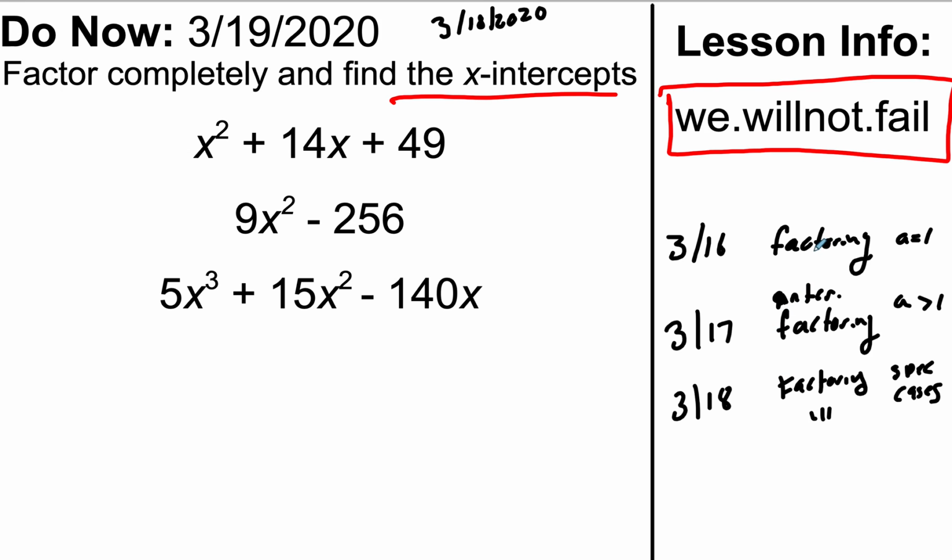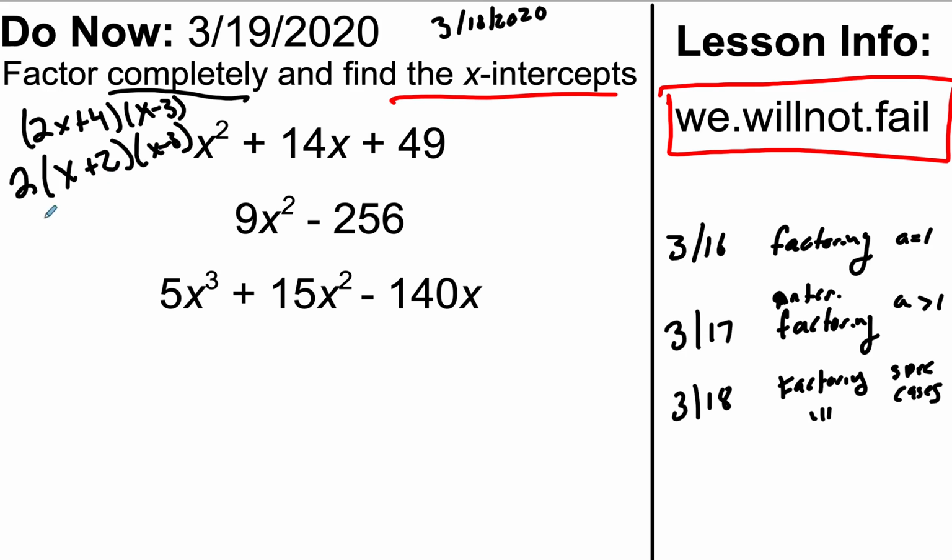Okay, please make sure you understand the ideas behind factoring, that is using the box backwards. And then try this Do Now. Try to factor completely, which means taking out any greatest common factors. So for example, if I had 2x plus 4 times x minus 3, this would not receive full credit because you need to take out the 2. This becomes x plus 2.